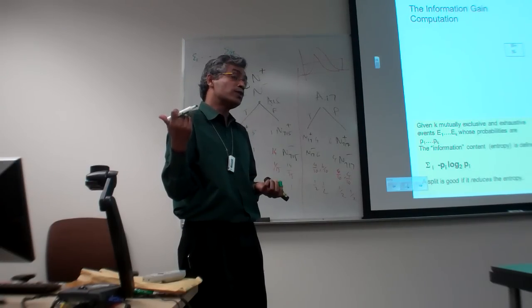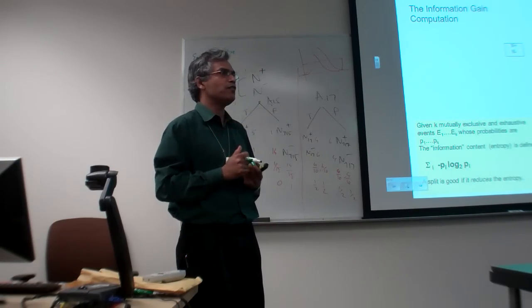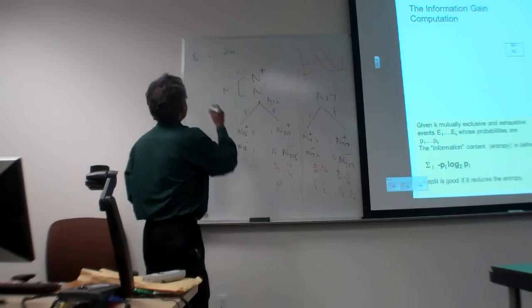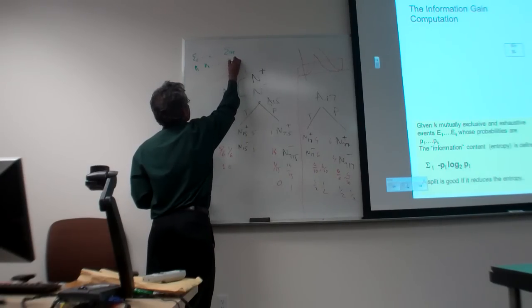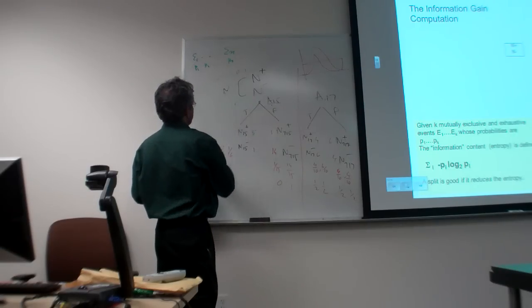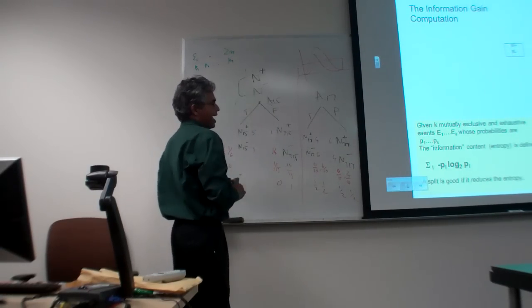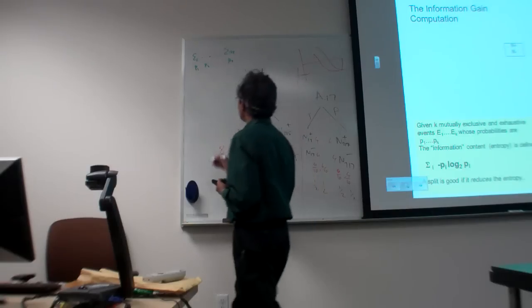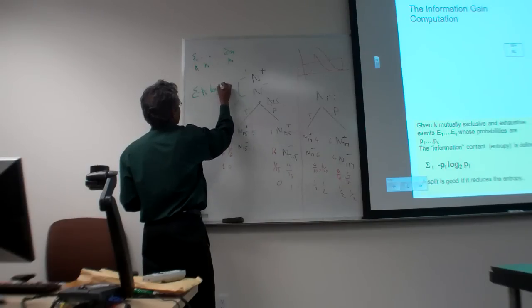And they are mutually exclusive and exhaustive. One of them will always occur. Exactly one of them will always occur, basically. And if I tell you that this has a probability P1, this has a probability P2, this has a probability Pn, then I want to talk about the entropy of this event system as this. It's the negative sum of Pi log Pi.